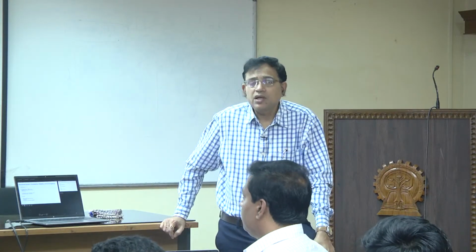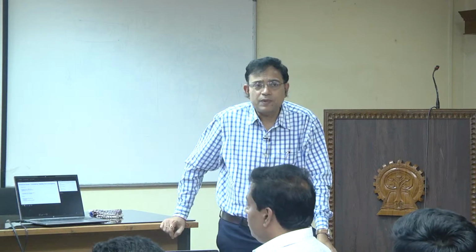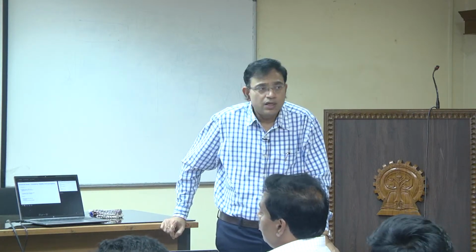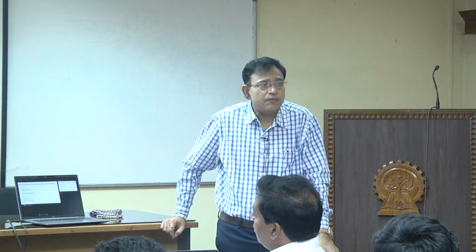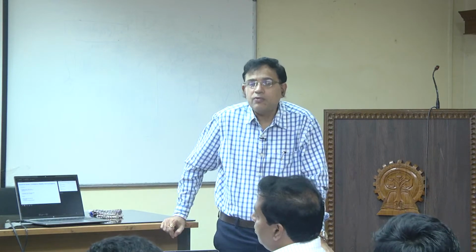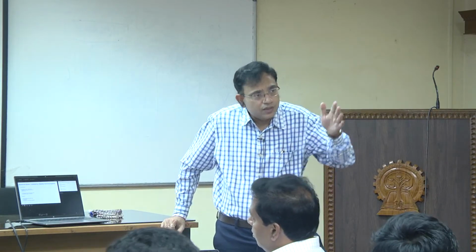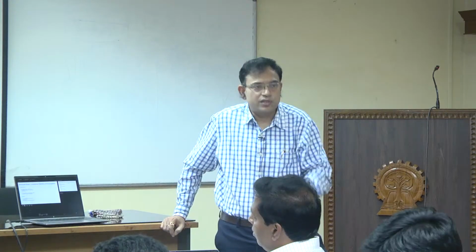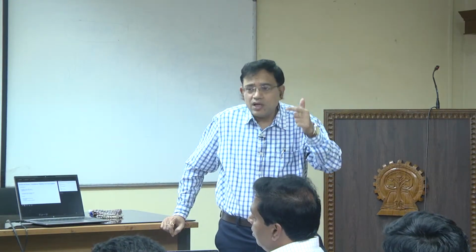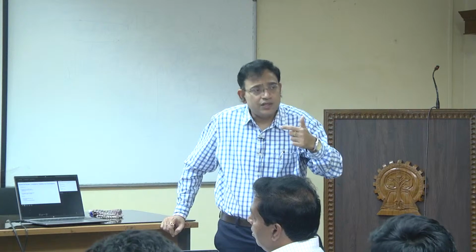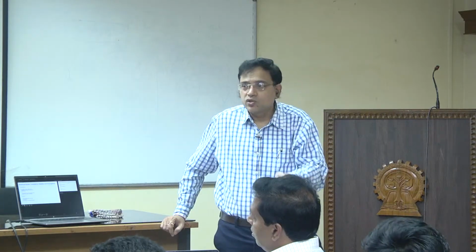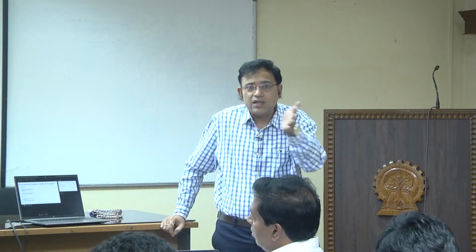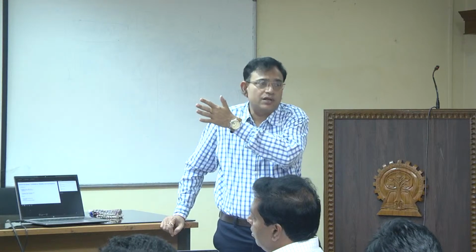So, just recall that in a Taylor series expansion of f(x+h), you have f(x) plus h f'(x) plus h square by factorial 2 f''(x), and it goes on. So, your expectation is that you are working with small h, and because you are working with small h, h square is much smaller, h cube is even much smaller. So, if you keep up to h, all other terms are much smaller, that is your expectation.